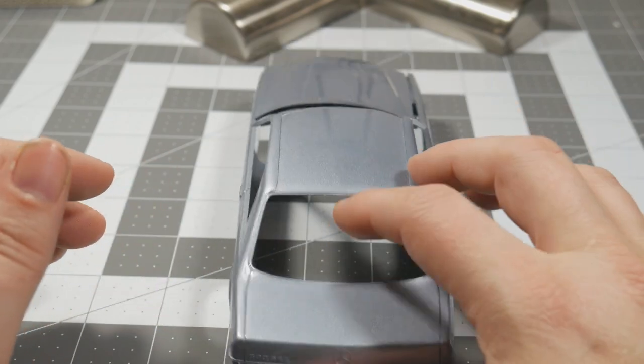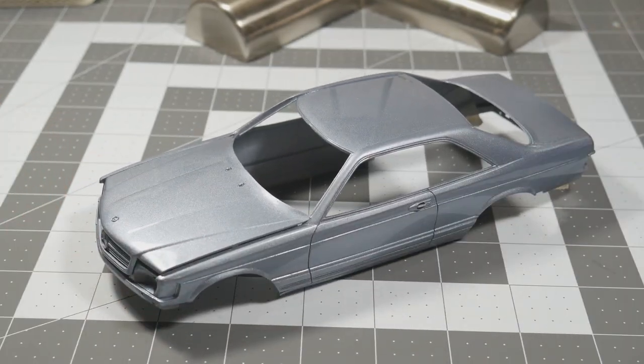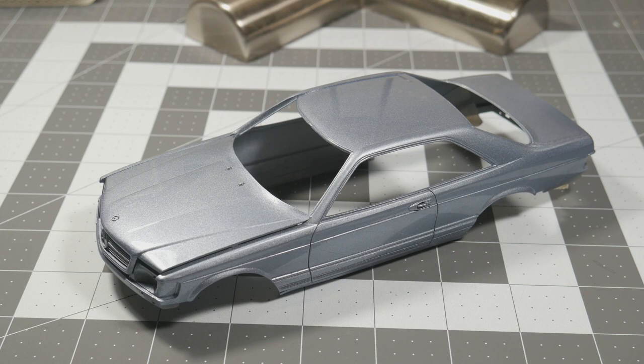What I'm not happy with is the amount of debris that I got in it, which is kind of ironic, because I took a few minutes before clear coating and talked about some of the things you could do to cut back on the debris. Well, unfortunately, none of that worked, and I have a nice big debris field in the clear coat that I have to try and get out. I'm probably not going to be able to get most of it out. I'll just be able to flatten it a little bit so you won't see bumps in the clear, but unfortunately it's pretty bad.